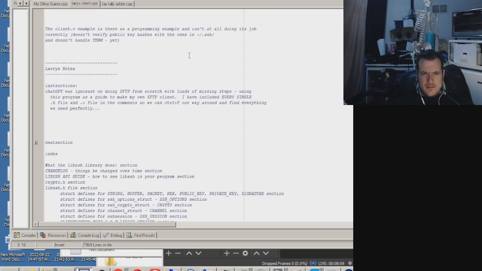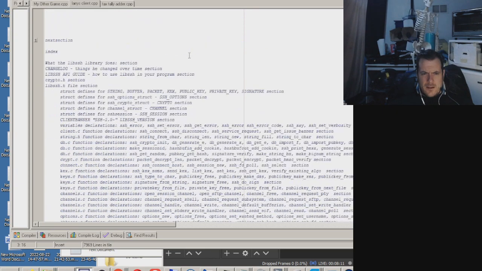And then here I created my index. So I put what the libssh library does, the changelog that he had, because I just think that's interesting to see how he developed it over time and the speed at which he developed, the API guide.